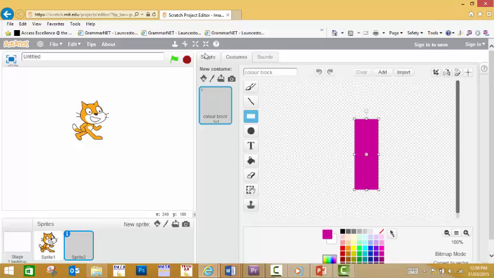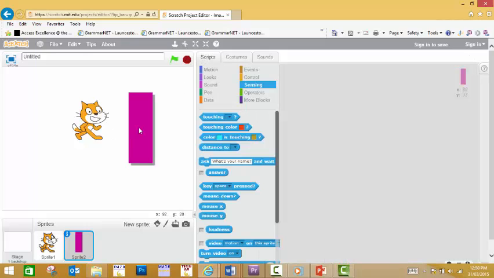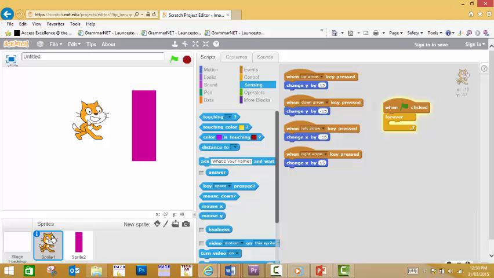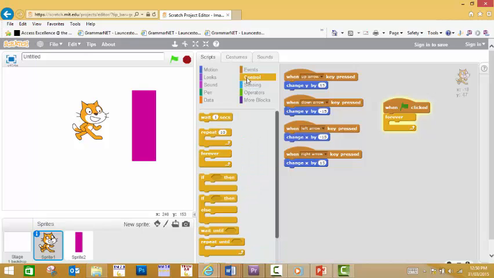And then I need to just go back to scripts and it'll pop it in the page. So I just was getting a bit carried away with what I was doing. So what I want to do is when this element touches the colour, I want to set it up. So in terms of the sensing, you'll just use first of all the control and you'll say if.